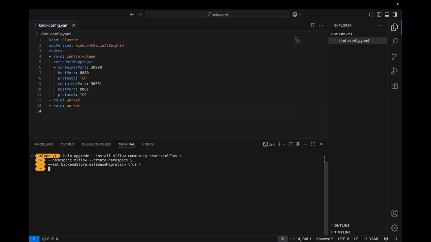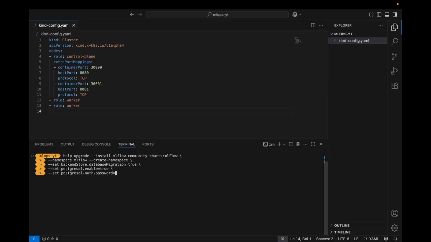We also configure credentials using postgresql.auth.username. Again you can use --set and then postgresql.enabled=true, and let's also set postgresql.auth.password.